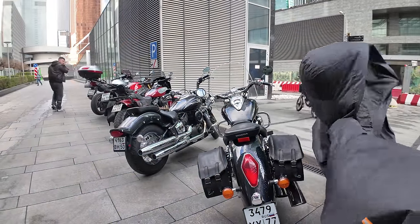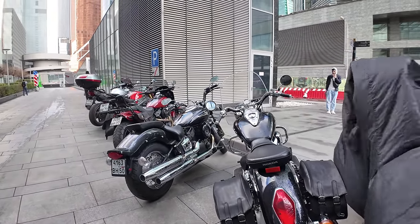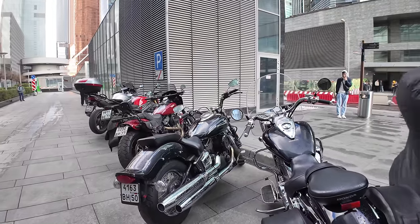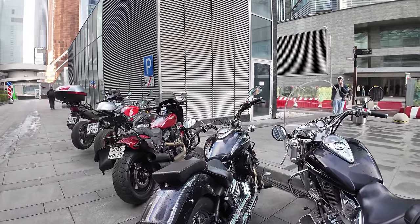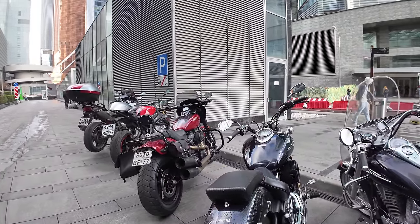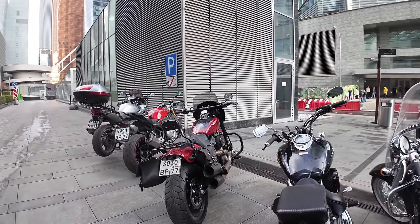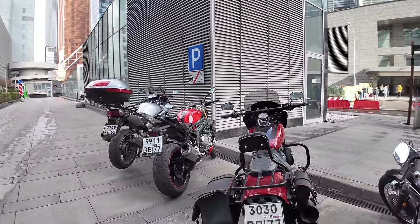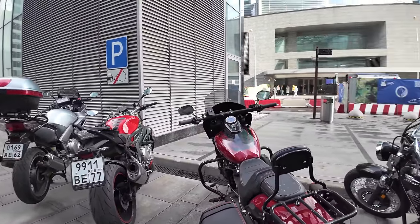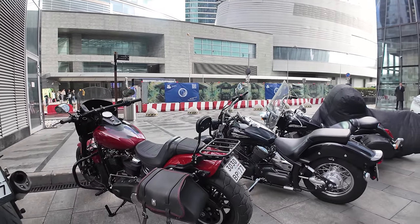I've walked around quite a lot of motorbikes in the centre here and pointed out that it's free parking for motorbikes, so all of these Harley Davidsons are taking advantage of that. Of course in wintertime these would be hidden away — no one would be riding in the snow and ice — but come springtime like right now, it's a beautiful time to ride a motorbike. Let me know in the comments: are you a motorbike rider or do you prefer cars?